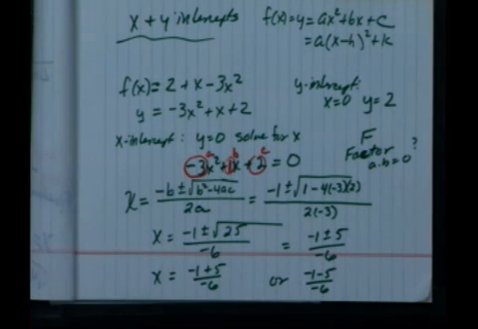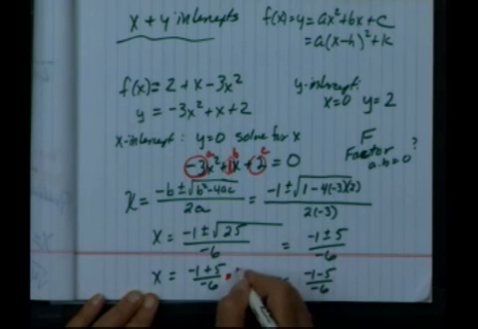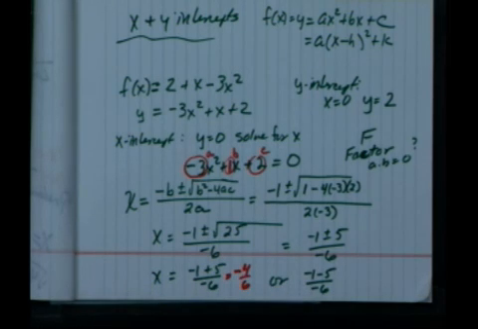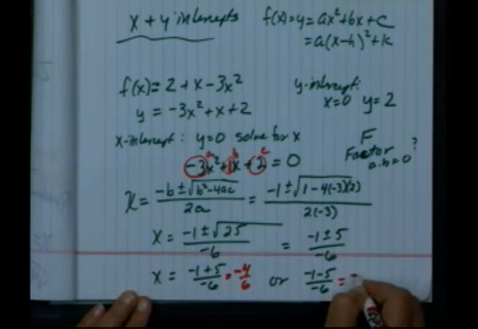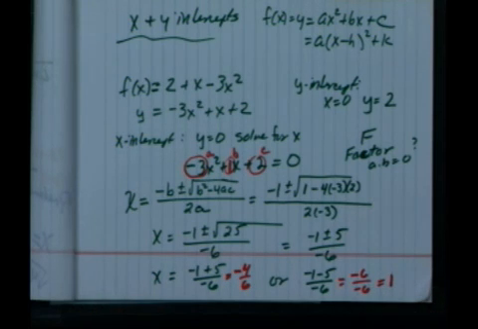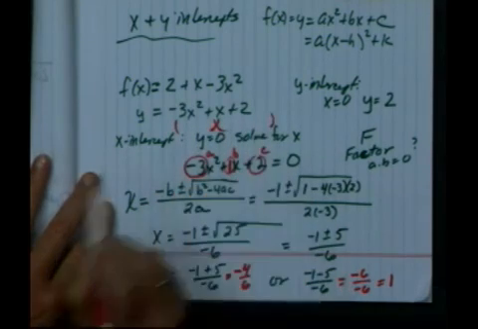Of course, negative 1 plus 5 is 4, so we get negative 4 over 6. I just carried the negative up to the numerator. That's negative 2/3. And the other one is negative 6 over negative 6, which is positive 1. This thing must have factored up here. I just didn't see it the first time. That's okay, I didn't see it either.